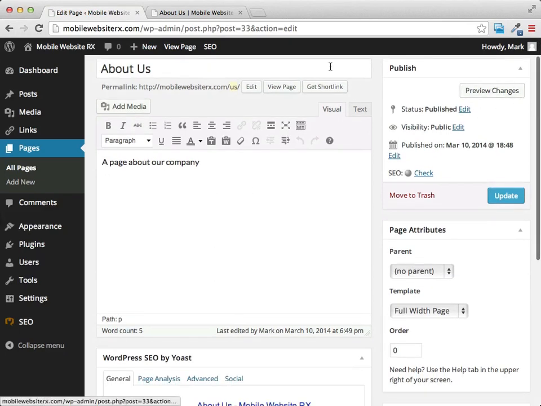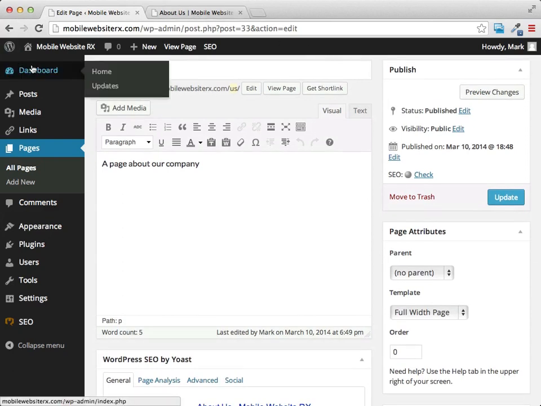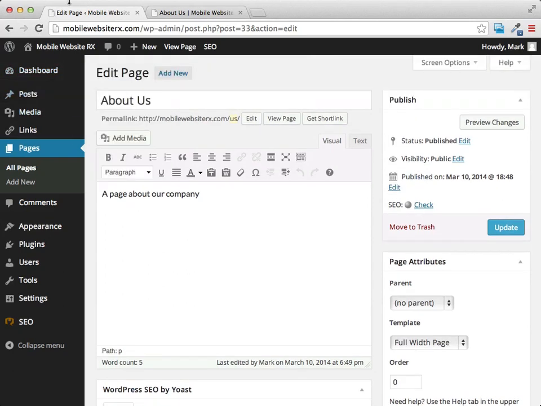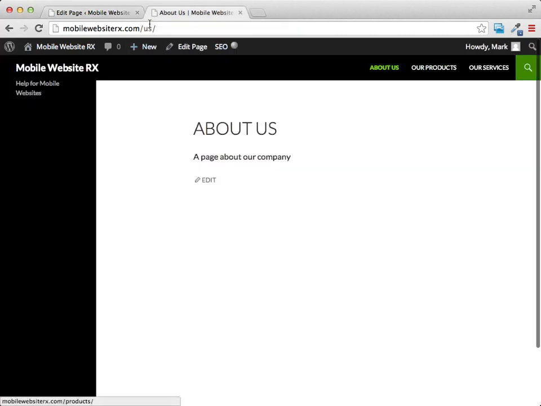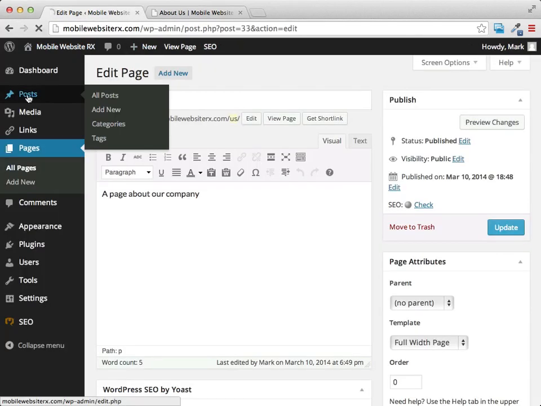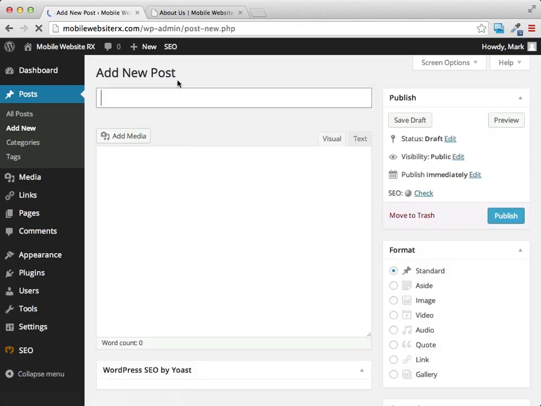Okay? And then once you've got your permanent pages, they're set, they're where they're going to be, and the content is on them, then you can start adding posts and go about running your site. As you can see, just the pages are set up right now. So we're going to start adding posts, which are going to be adding content to our site. We'll add our first post here.